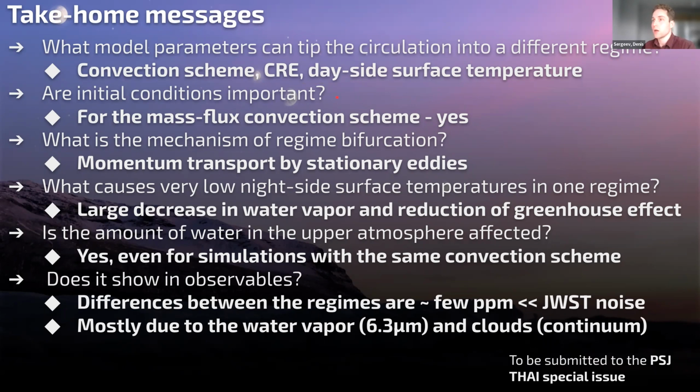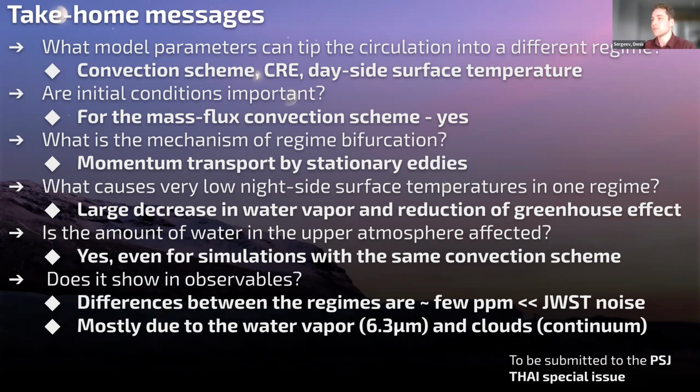this too. But what is most surprising to me, at least, is that initial conditions are important for our simulations, especially for the mass flux convection scheme. So I think people should take note, and GCM modelers, it would be good to explore this sensitivity further, which can potentially affect the model setup in all the intercomparisons and so on.